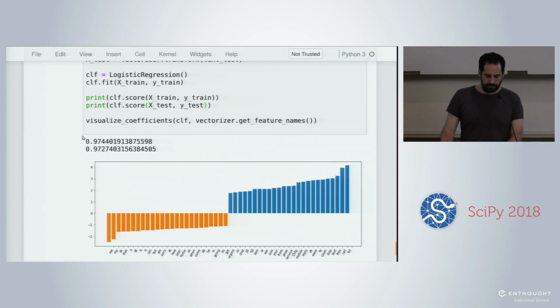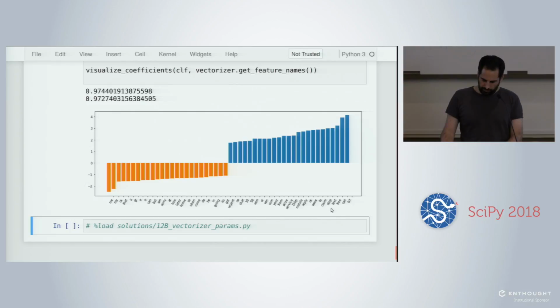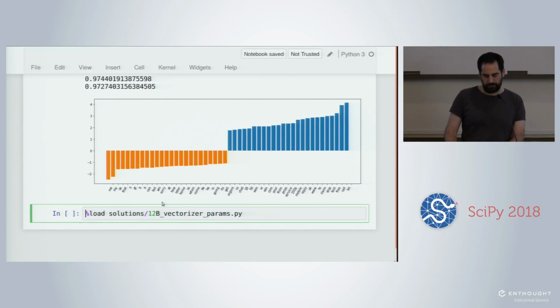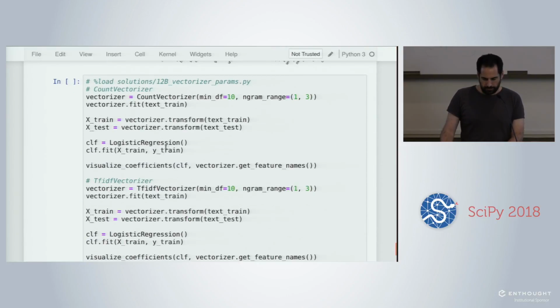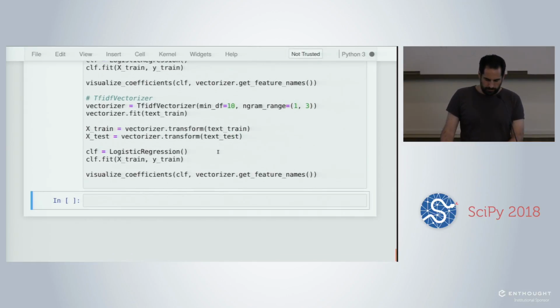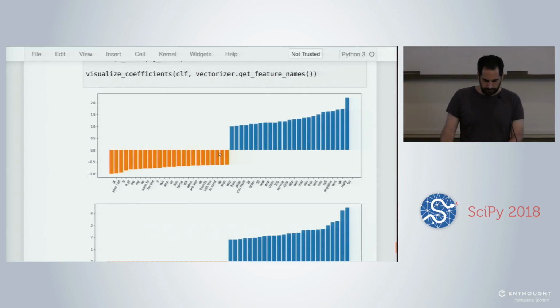So you see, if we use TF-IDF, the quality is actually worse than before. We still have ringtone, free, call, stop, claim, whatever. Those are the spam words. They are approximately the same, maybe in a slightly different order. And here, if we extract n-grams of words, and we remove the n-grams that appear less than 10 times so that we don't explode the number of dimensions, that might improve a bit.